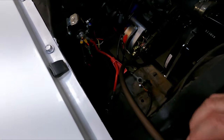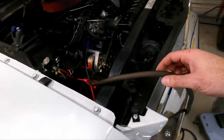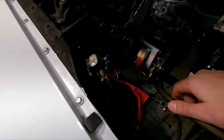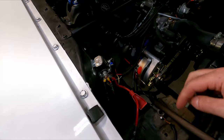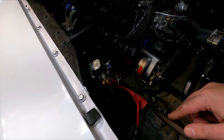Now I've got quite a bit of extra here, and I know I can use some of this for that ground wire. This 25 foot piece is plenty for what we're doing, but it's nice to have a little extra just in case. So let's go ahead and start securing everything, and don't forget to put the loom on top of this as you go along, and then secure it to the car, working your way all the way to the front.